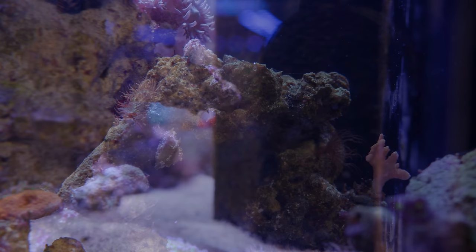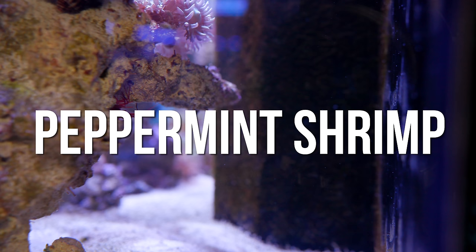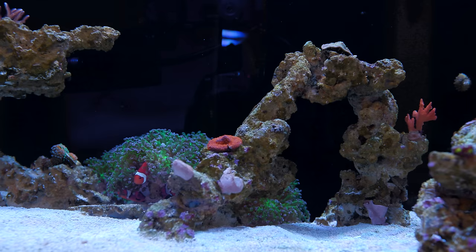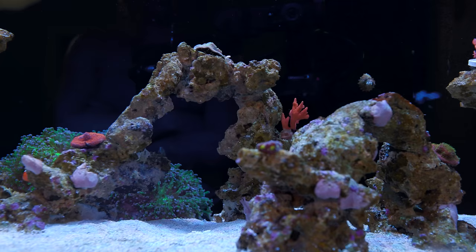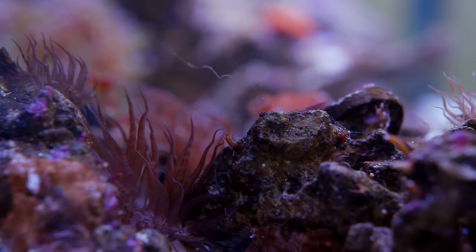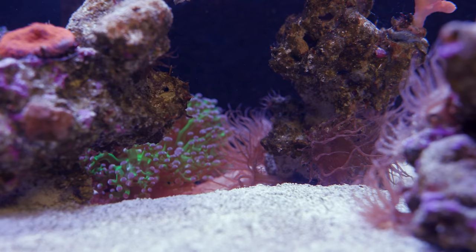The first little soldier I added to my tank to tackle this issue is my peppermint shrimp. I decided to add it because I heard they sometimes eat Aptasia, and we had an extra one in one of the farming tanks. Disregarding the fact that it was very hard to catch and I was a bit afraid of it crawling on me, the addition went swimmingly. I had high hopes when the shrimp ate a pretty decent-sized Aptasia to claim that space as a home, but that has unfortunately been the extent of its usefulness. I knew going in that they don't always eat big polyps, and that was the current state of my tank — big, beefy polyps — so I kind of set myself up for failure.